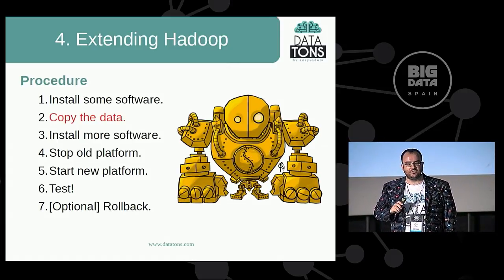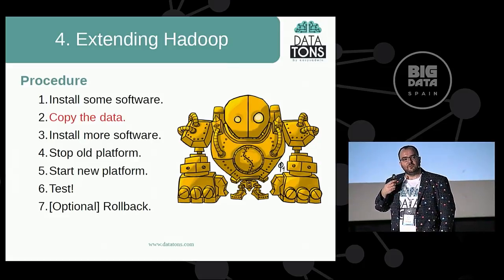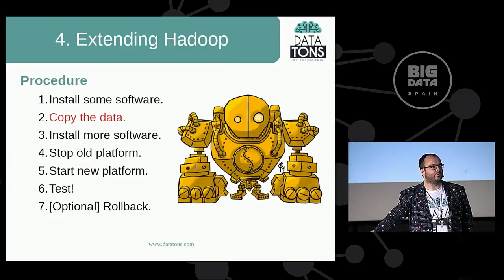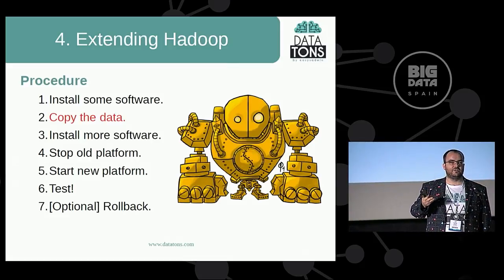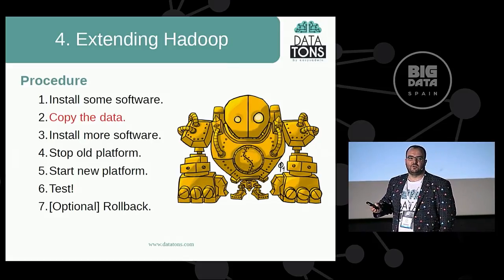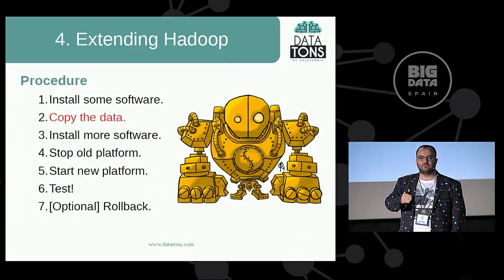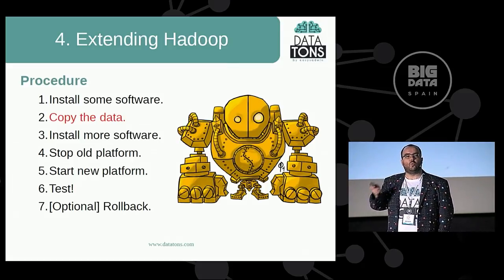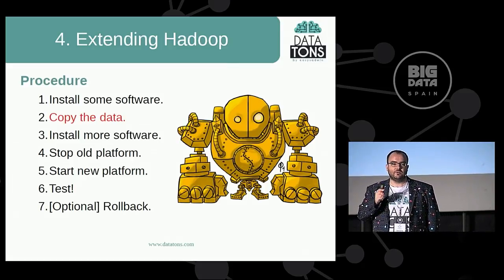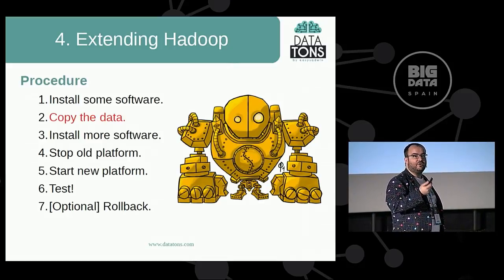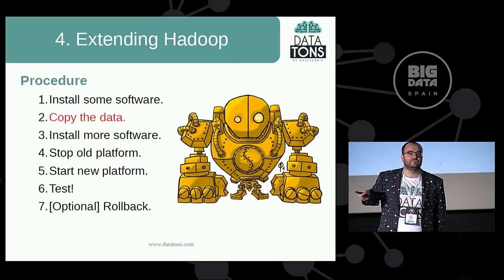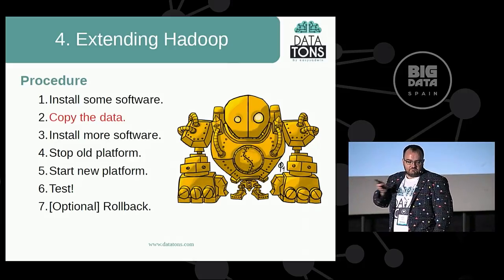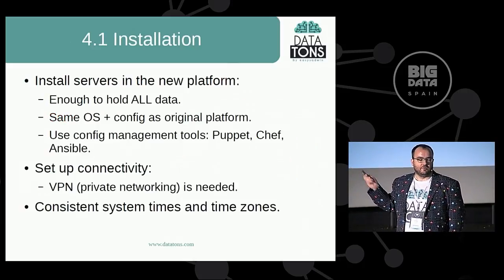So, what's the point here, basically? Since copying the data was what took most of the time, we want to take it outside of this equation, okay? We want to plan a migration that's as easy and transparent as possible. So we just put all the complicated procedures in points 4 and 5, and then the copy we want to do while the cluster is running, okay? So we don't want to have downtime for that. Is it possible? I mean, because we talked about there were some data consistency issues. We'll see that it is, okay? But except for that, it's very similar to the others.